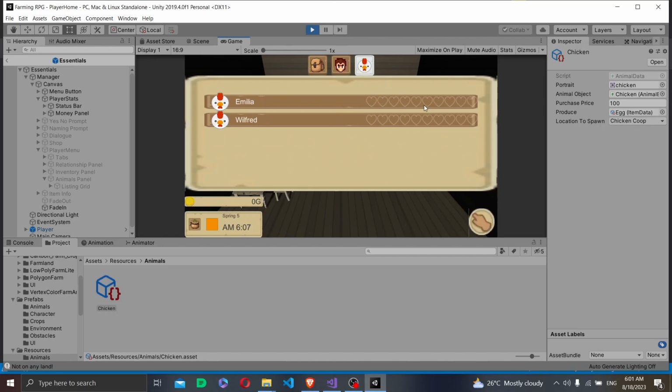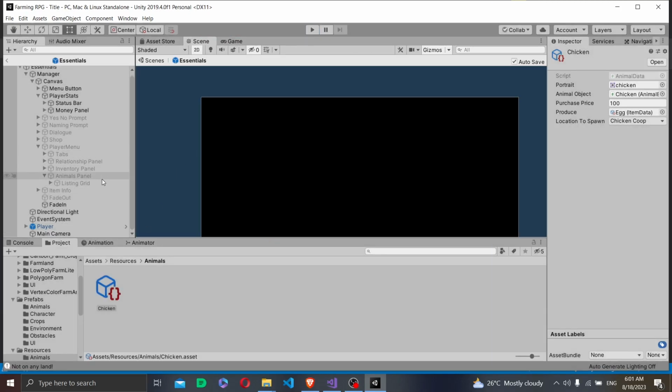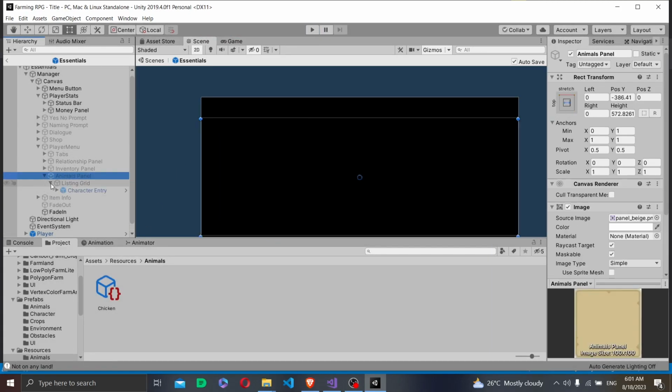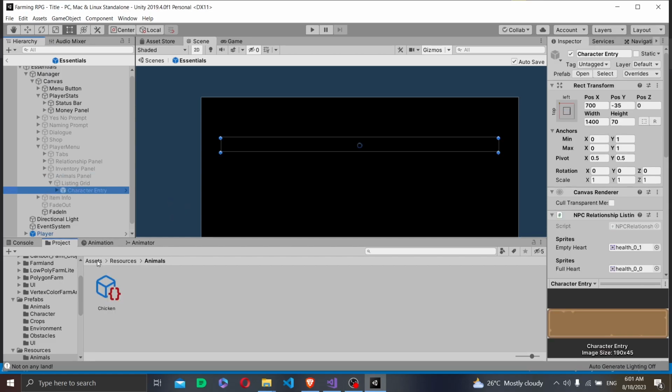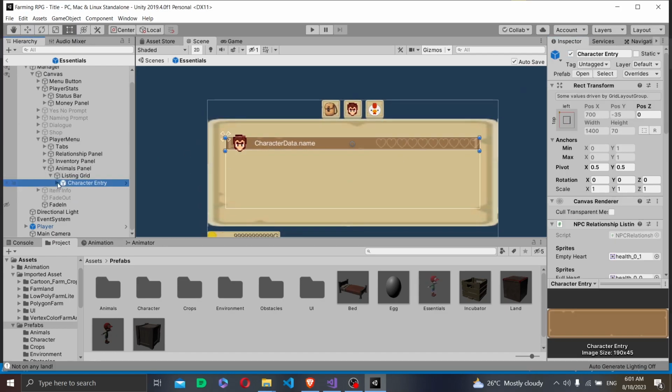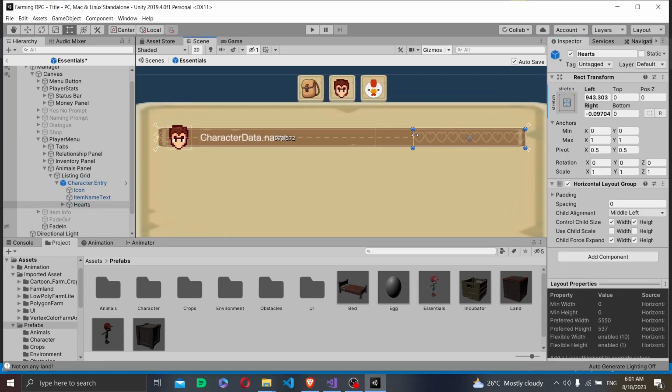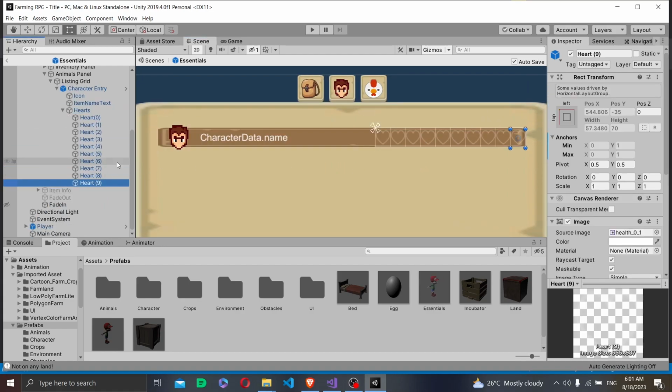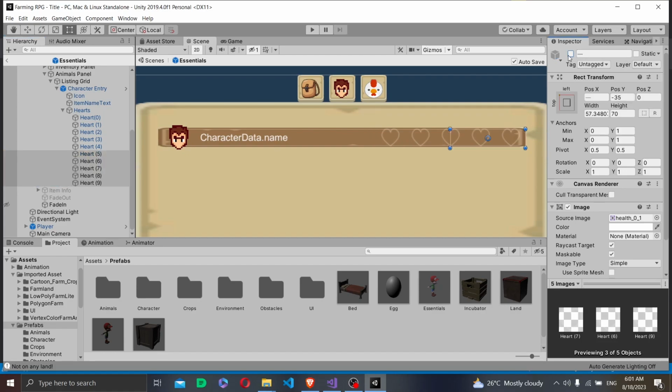The chicken shouldn't have that many hearts. Let's create a prefab variant over here. And disable half the hearts.